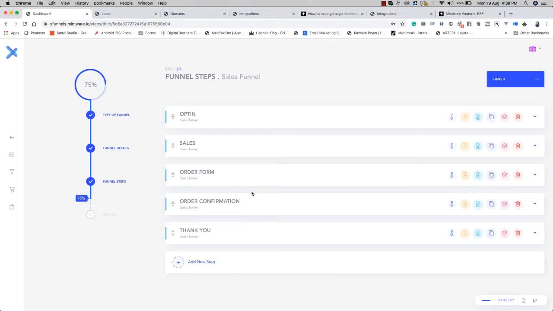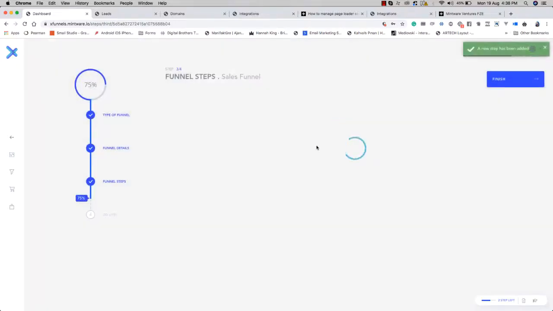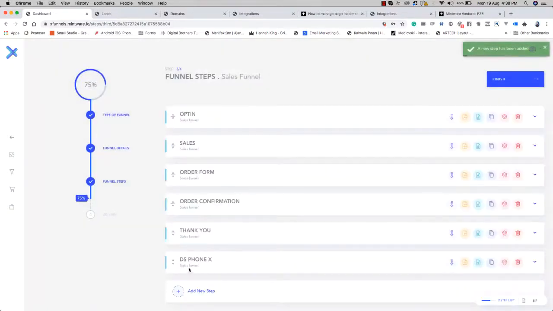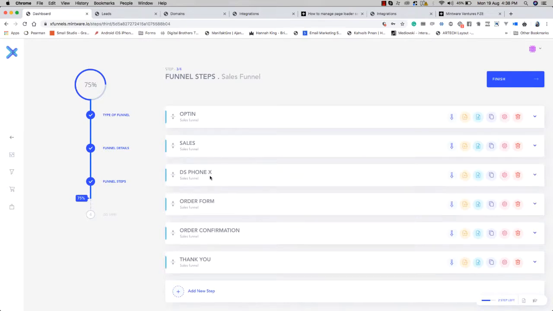And how do you create this downsell in Xfunnels? You can click on this add tab, and this is the downsell phone X. Okay, create tab. You see this step has been added underneath here, and you can just drag and drop it. Let's say you want to create this as a downsell of the sales page. Now what you do is click on this make it downsell button here. I'm going to explain all these buttons in this demo, but before that I just want to show you this downsell button and this downsell feature.